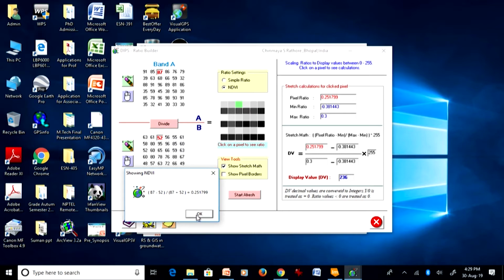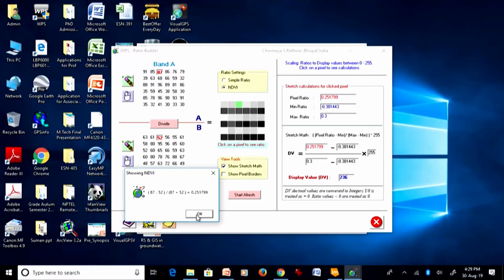Only in GIS can a grid have integer values as well as real values, and also positive or negative values, but an image pixel value will always be a positive integer value. That is why all these negative values have been removed through this normalization, and you get output like this.